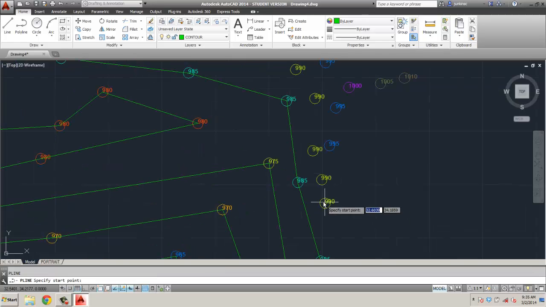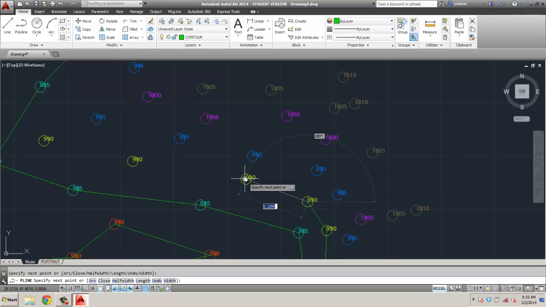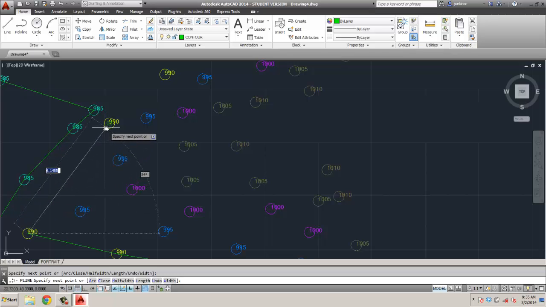Start over on this side. You get in the habit of just moving to the edge of the circle. It makes it snap easier.